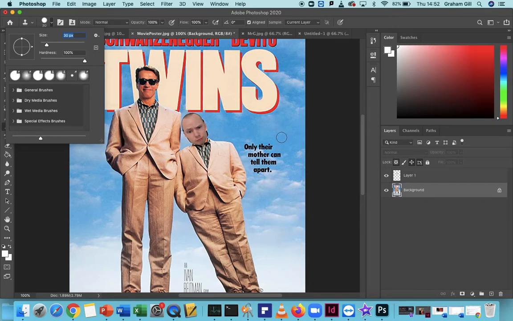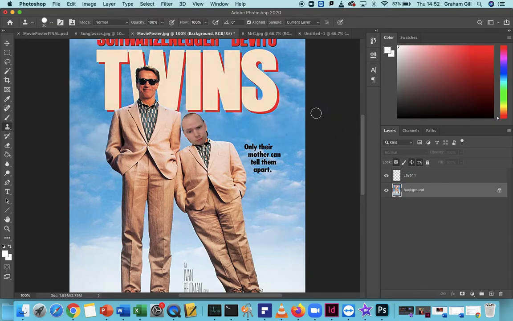And then we can click on somewhere on the background and hold the Option key, and you get a target that appears. This is the bit of the background that it's going to copy. So I can move near Danny DeVito's head, and I'm going to copy this bit of the background, hold Option, and then click the mouse or trackpad button. And that will have copied that piece of the background, and I can now paint with it, right? So I can click on the bit of Danny DeVito's head. You can see the plus sign at the side of the cursor. That's where it's copying right now.